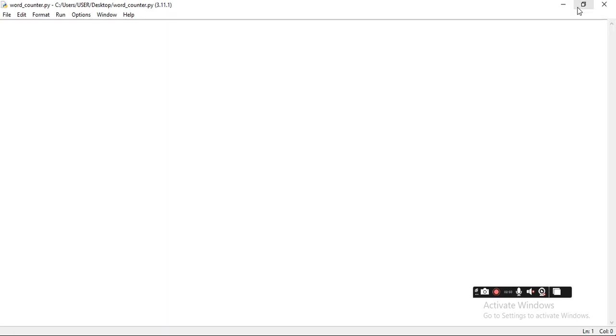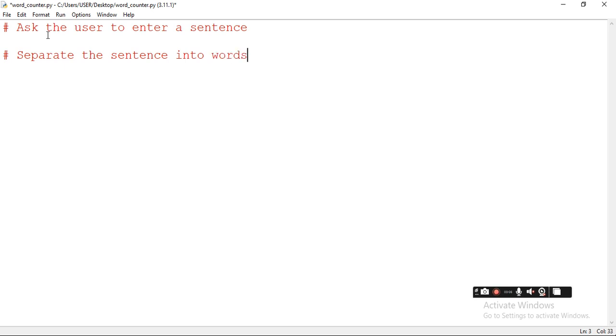In Python, the function that can do it is the split function. So let's look at the basic steps. Step 1, ask the user to enter a sentence. Step 2, separate the sentence into words using the space.